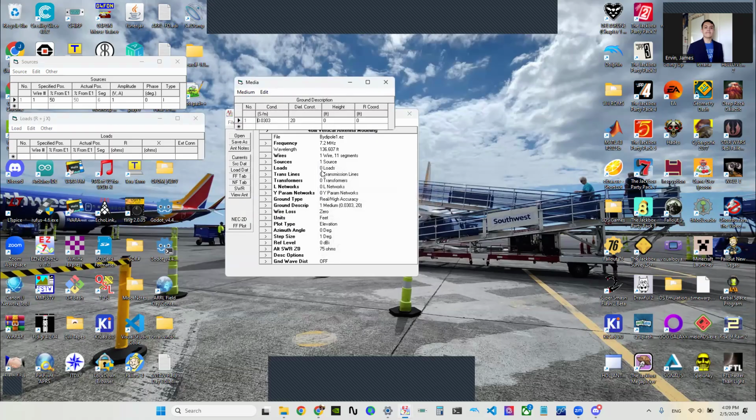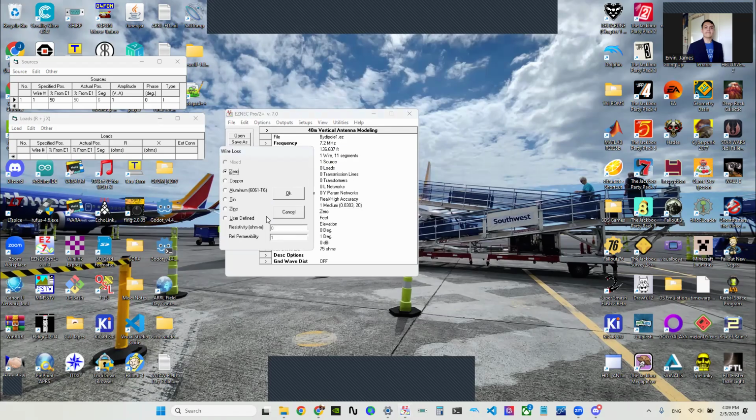This is gonna simulate what it's like over a conductive plane, similar to soil and the like. Ground description, you can calculate what your ground looks like in terms of conductivity, but we're just going to leave it as is. You can do some more research on your own time to figure out what the ground conductivity for your area actually is.